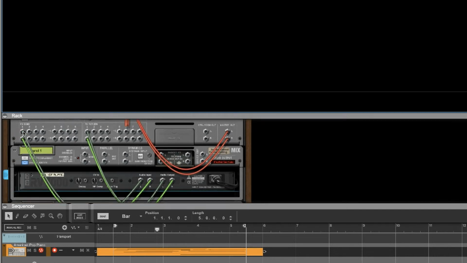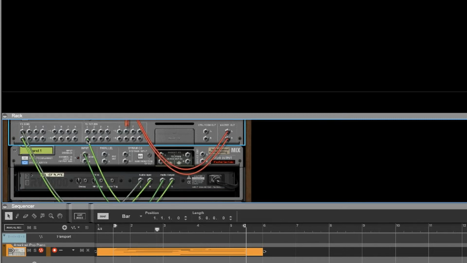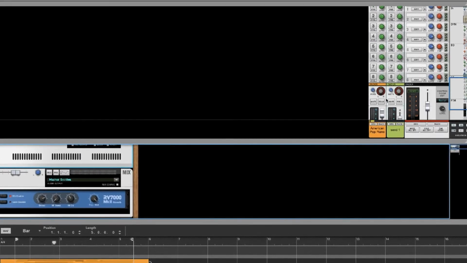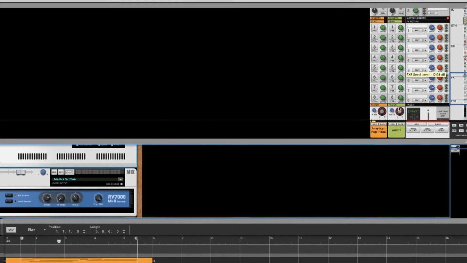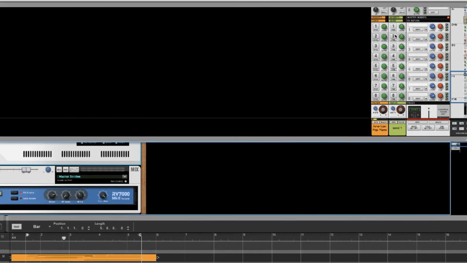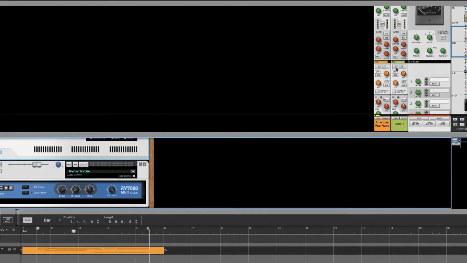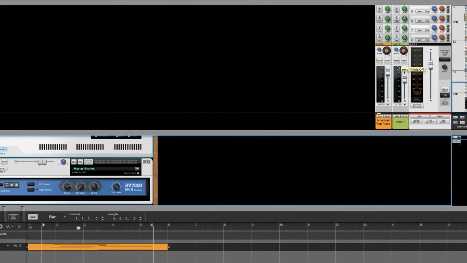It is connected from the main send to my input here, out, in, and then out, in, into the return, but I want to use this one, so I have to take it out of the return and into the input. Now when I click number 1 here, it allows me to use this as the channel strip completely: the compressor, the gate, the EQ.